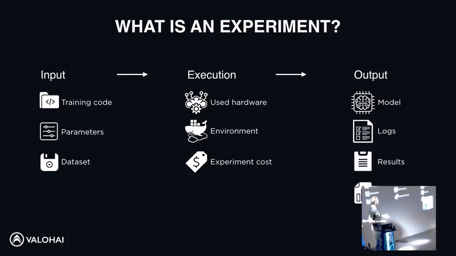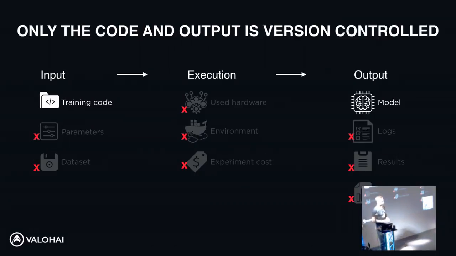And then you're going to get a model. There are the weights or the biases and the network configuration, log files of how you actually did the run, results from the run, and the statistics there under the picture. So statistics of how it's been trained or how it's performing. So this is an experiment. Sadly, however, in many cases of companies starting up with deep learning, they don't really keep track of all of these. Of course, the code, I mean, we have all done some software engineering. We have it somewhere, right?